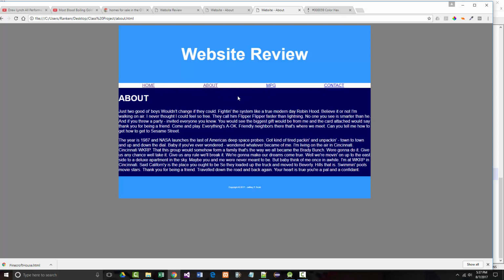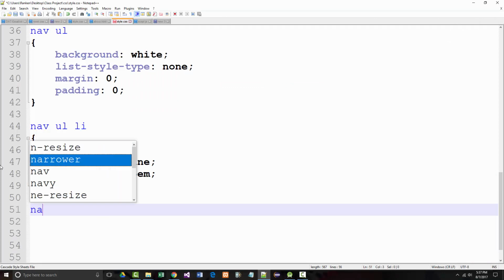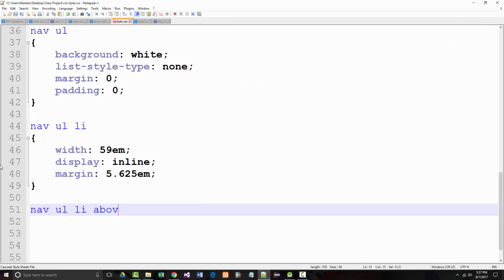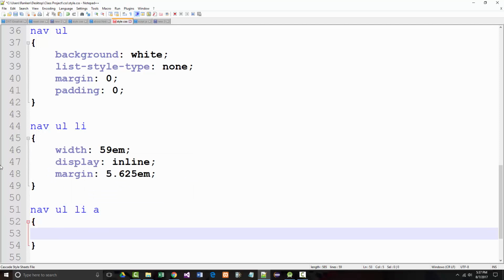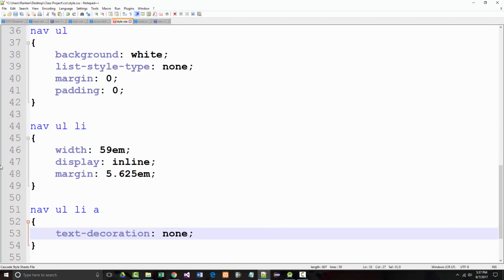The only other thing is I don't want these to be underlined. So I'm going to come in for my nav UL LI A, and set that to text decoration none.